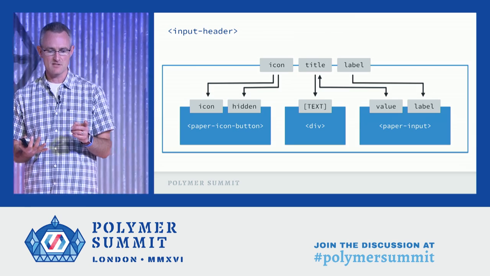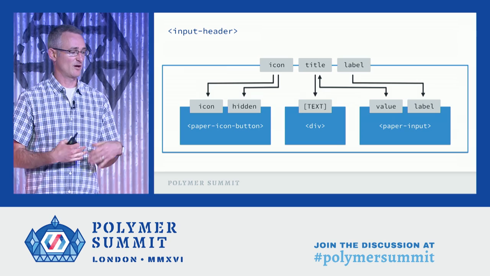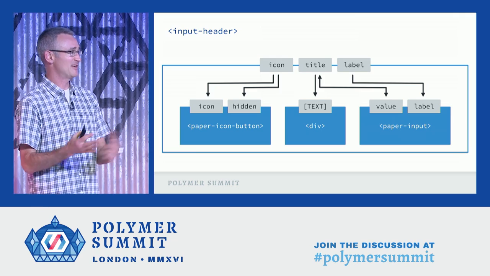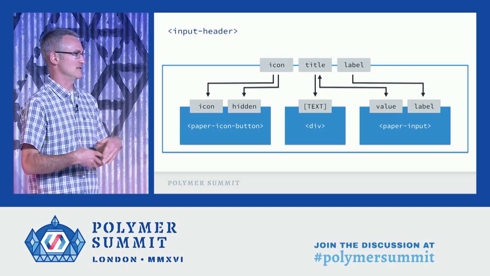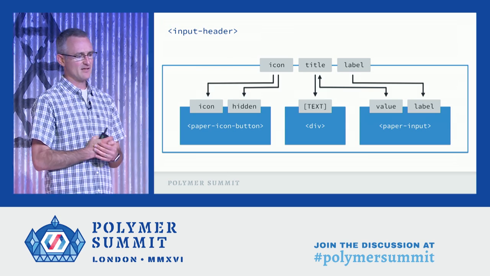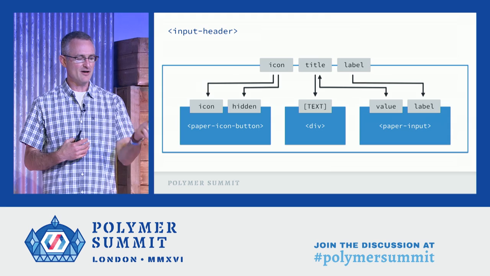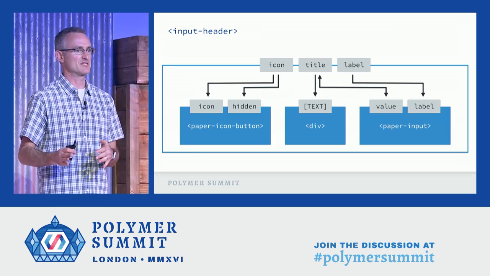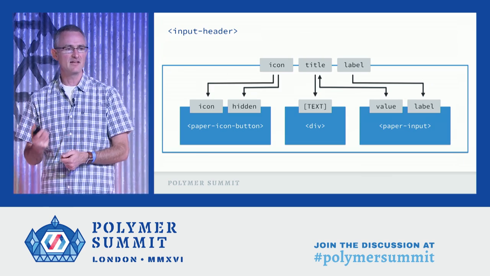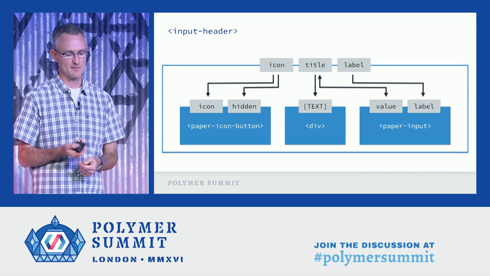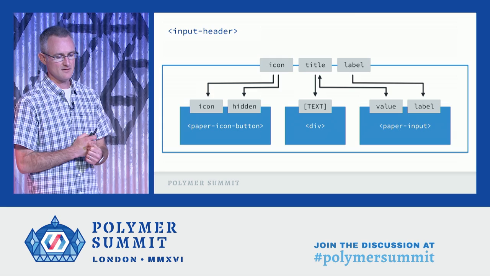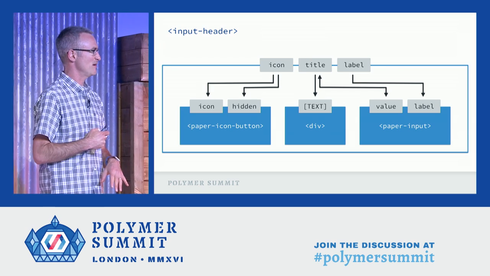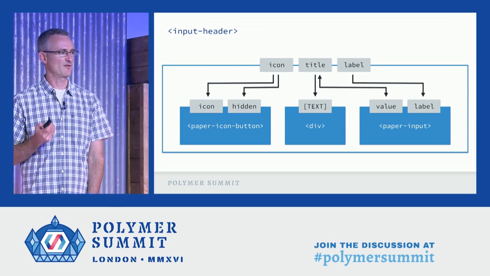There are several reasons. First, the design of the element explicitly requires that the title of the input header and the value of paper-input be in sync at all times, and the model doesn't do anything else with that value. The values in question are all scalar values, so we don't need to worry about unintentionally mutating something passed to us. And at the end of the day, if we weren't using a two-way binding, we'd essentially need to code the same logic ourselves by hand. As we move upward to look at app-level data flow, there may be cases where we choose not to use two-way bindings — but in this case, it's a perfectly good idea.